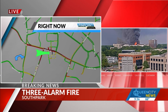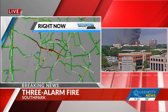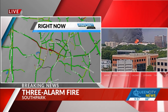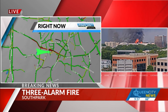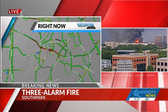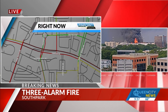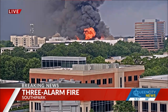Again, that fire is right around here. And zooming out even further, just to show you, that's how far it's going to stretch. So big backups on Tyvola Road, heading northbound right there, both sides as you get closer to the fire. And Park South Drive, Sharon Road. Again, authorities are probably going to be asking you to stay out of that area so that way they can get to the scene as soon as possible. But that's where it is. So significant delays on the roadways there. Going to go ahead and push back in to show you where that is again for people just joining us. Right there as we zoom in there, right near Piedmont Road Drive and Fairview Road, that's where we're looking at that fire right there.